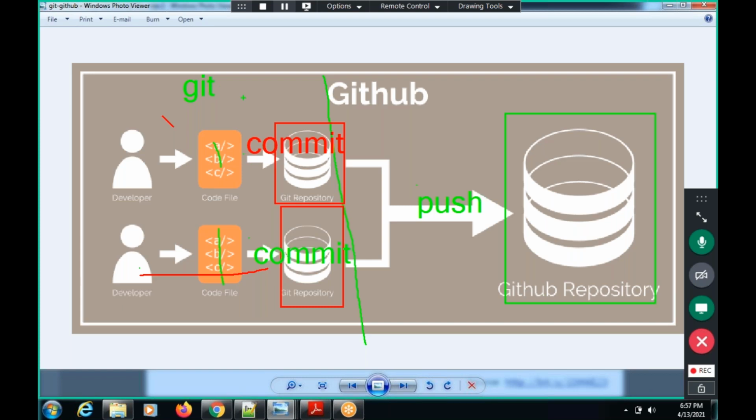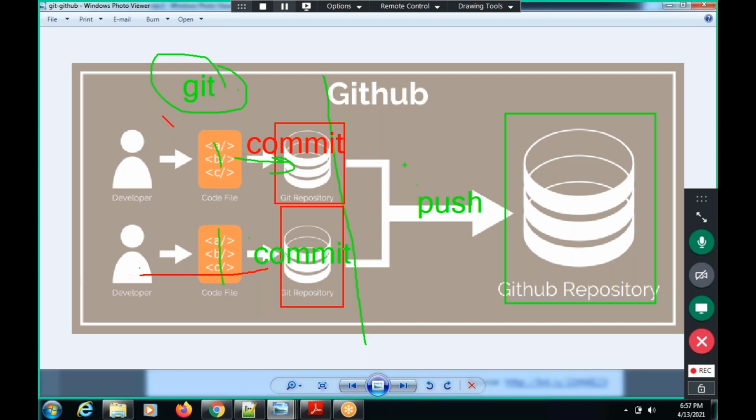And Git is a version control system. So what is a version control system? A version control system will track all your changes. Whenever you make a commit, Git will create a snapshot of your files, each file, each change. So what is the use of a version control system? You can keep track of your changes, and if you want to revert back to the previous commit, or previous to previous commits, you can revert the code.